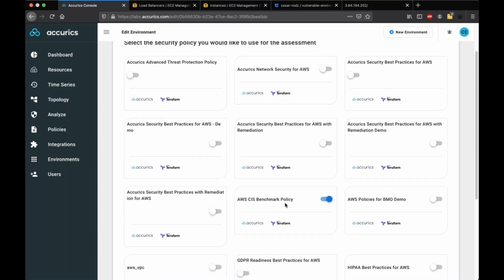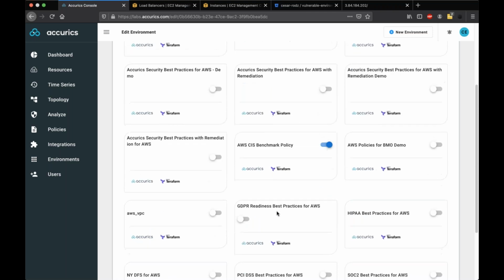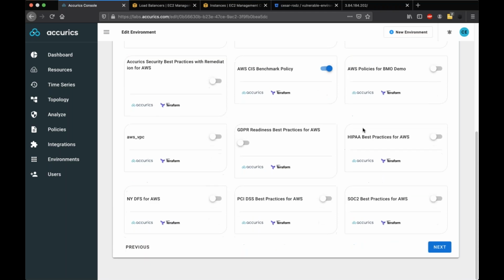In this case, I selected the CIS benchmark policy for demo purposes, where we have policies depending on your requirements like GDPR, HIPAA, PCI DSS, NYDFS, SOC 2.